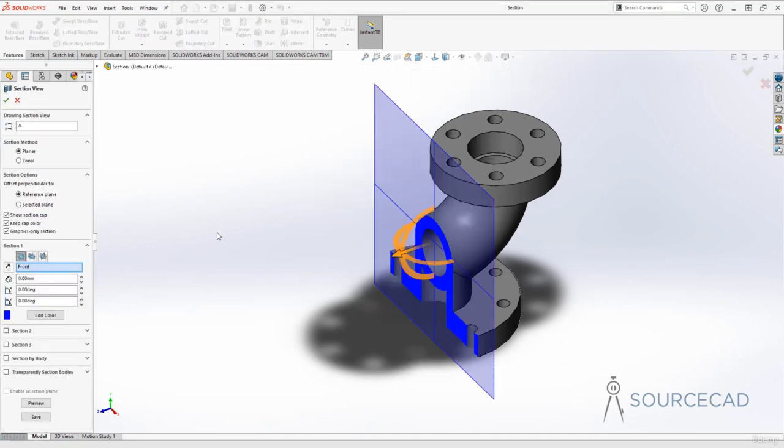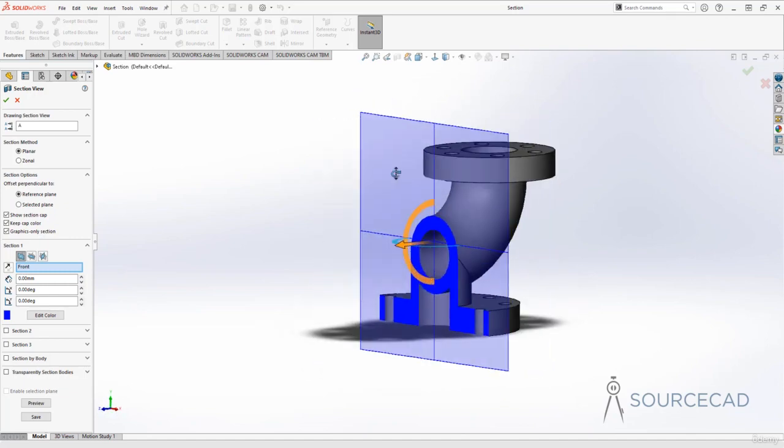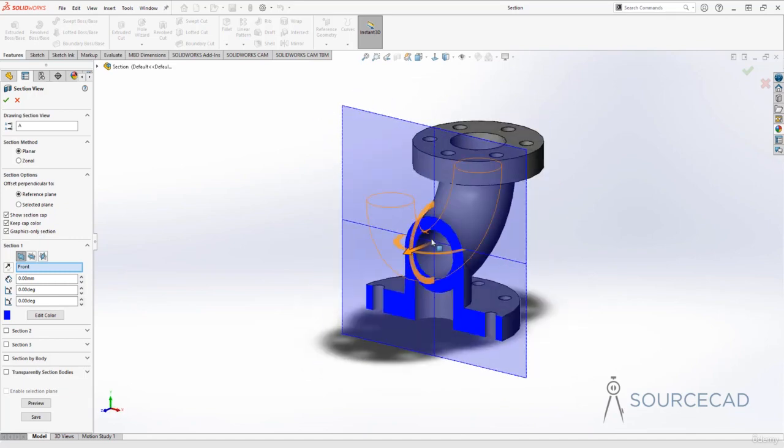And as soon as you do that, you will get one of the section views that may look like this or even different. We will configure it in a moment, but this is how usually the section view looks like. It will show you the internal part. Now in this case, this section view is created automatically, and what we are getting is the cut out view of this pipe joint along this plane.